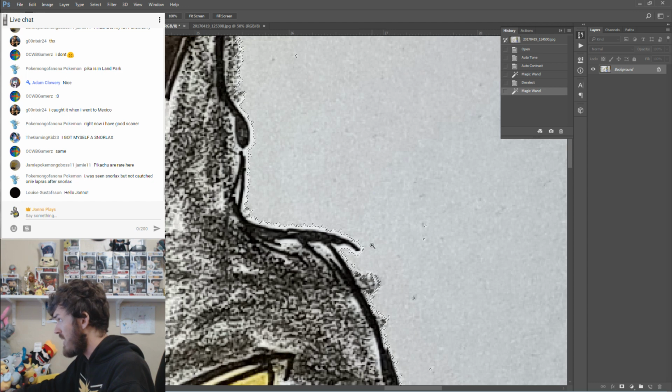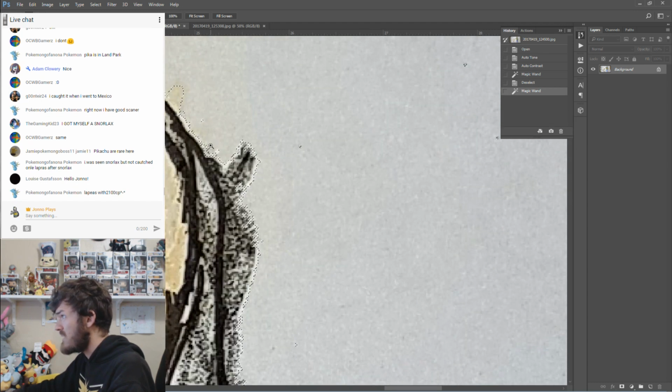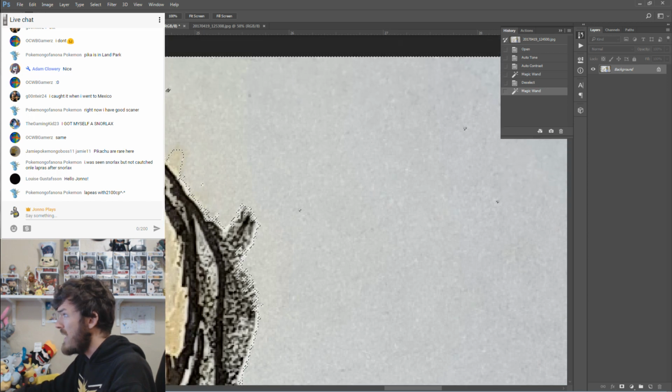See right here, it's got the color outside the lines. Let's go find some more areas right here. It's got all that nice color outside the lines. Up here though, it skipped some of the color outside the lines. It's not quite getting it all. So I'm gonna have to reduce my tolerance to try and get that to stay in there.